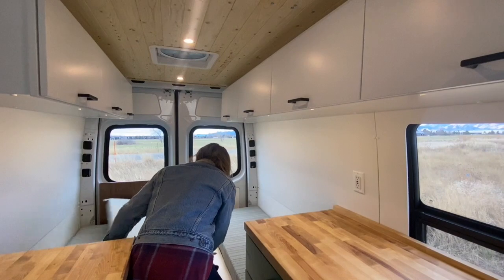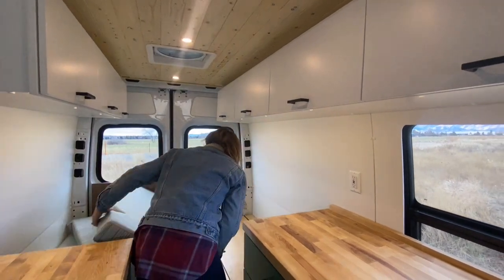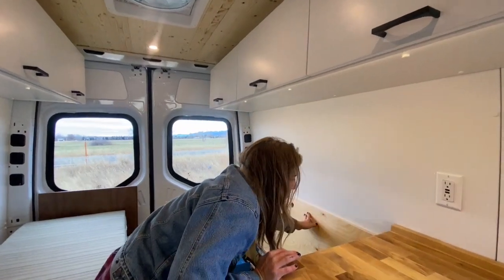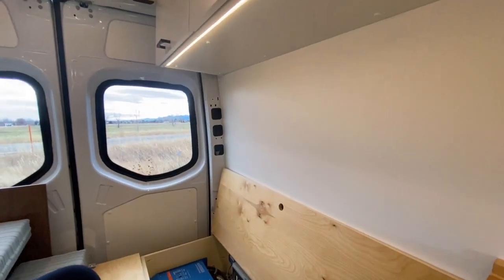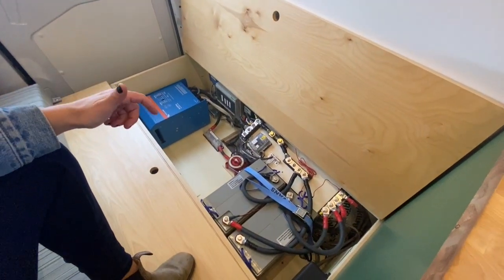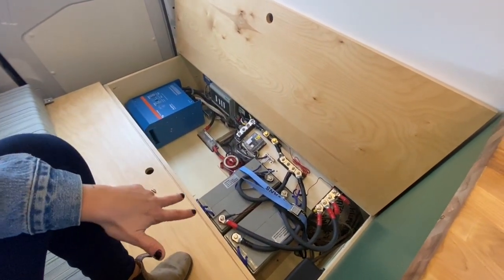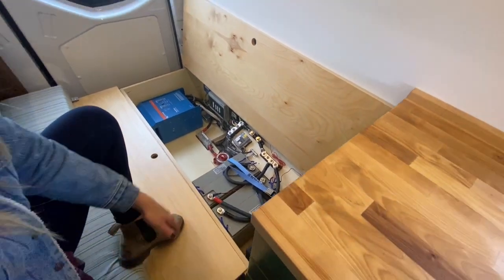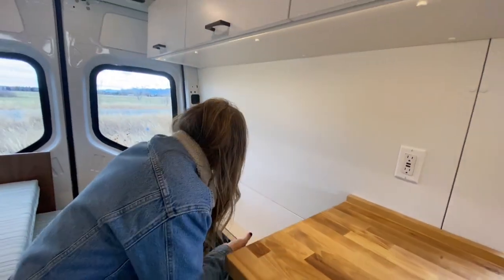While we have this down, I'll just go ahead and show you our power systems. So that's going to be on the driver's side here. You'll see we have a 3,000 watt inverter in the back. We have 100 watts of solar coming through here. And then we have 340 amp hours of AGM SuperCycle battery as well. Close that down.